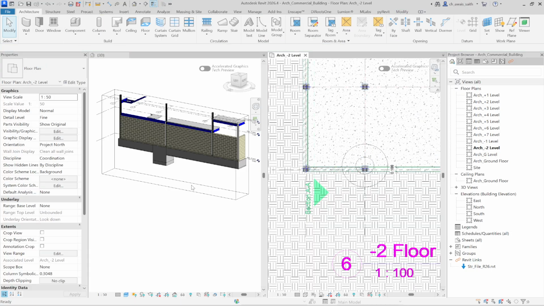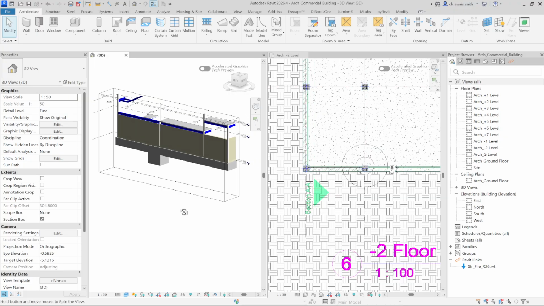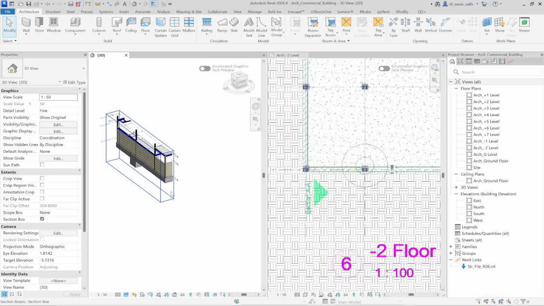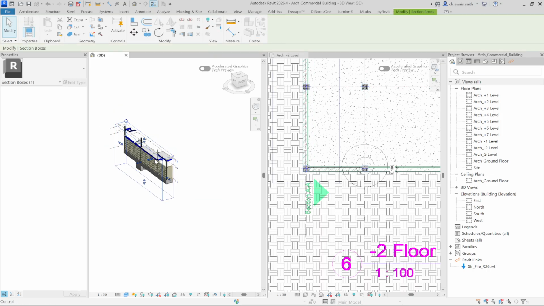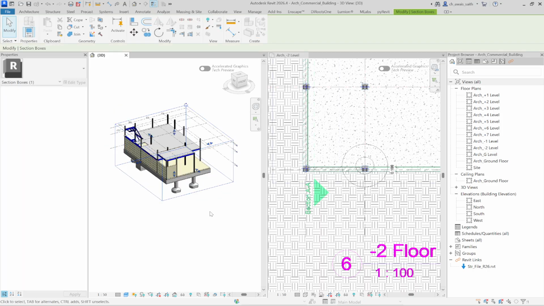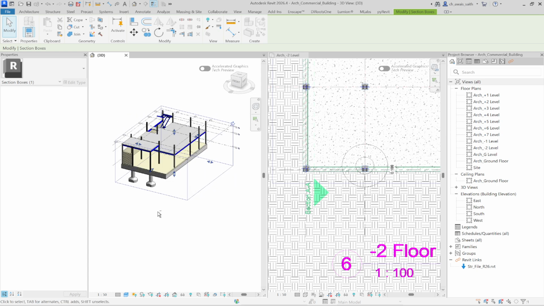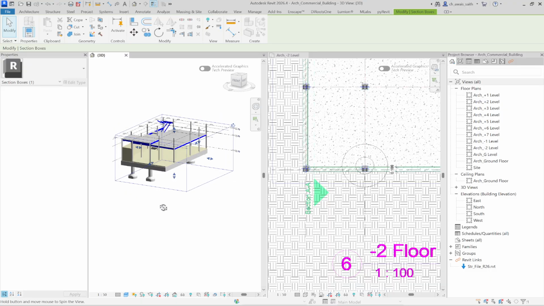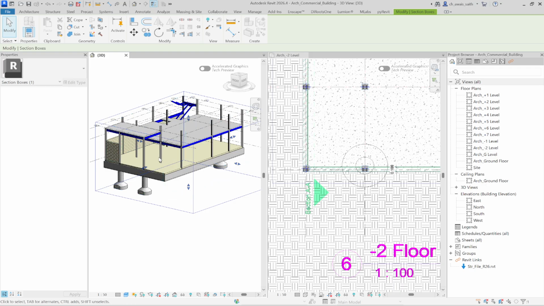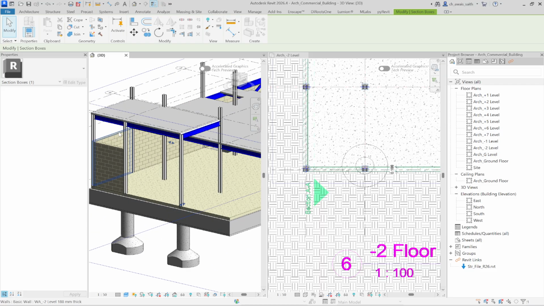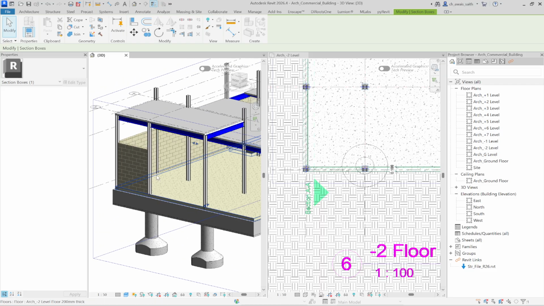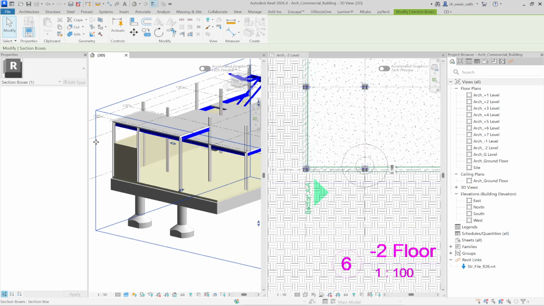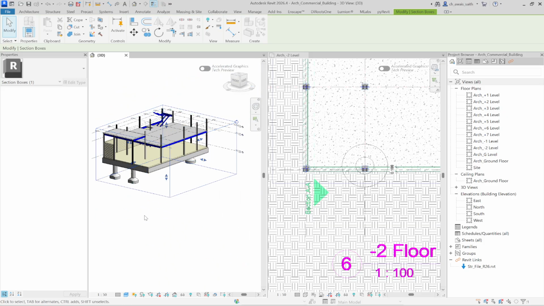So friends, hopefully you understood how to create the wall type and material with pattern. So let's see, now we will try to complete our minus 2 level wall modeling, and then we will start our interior modeling of the entire walls. For this, stay tuned. Thank you so much.